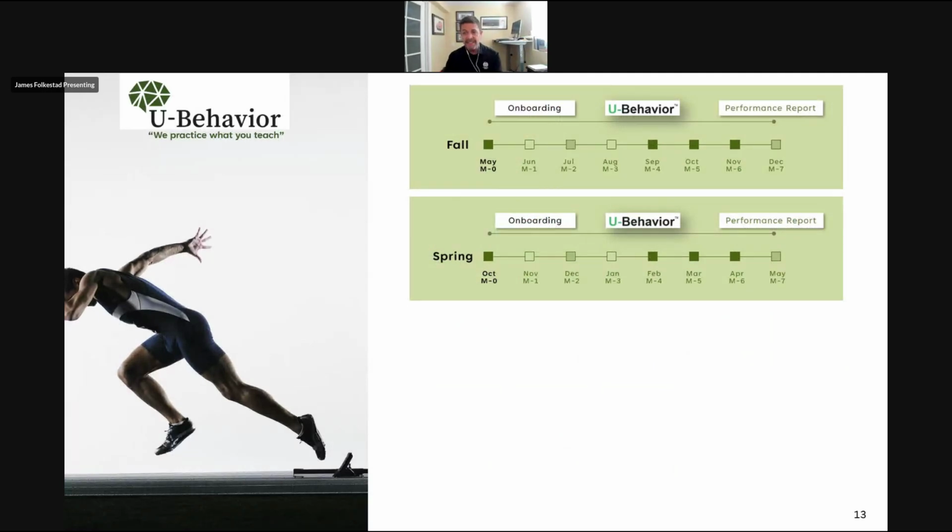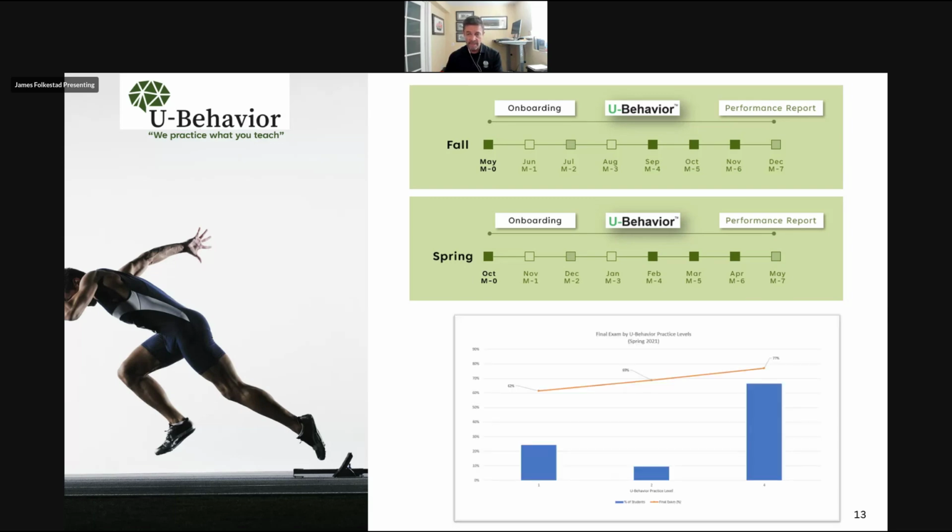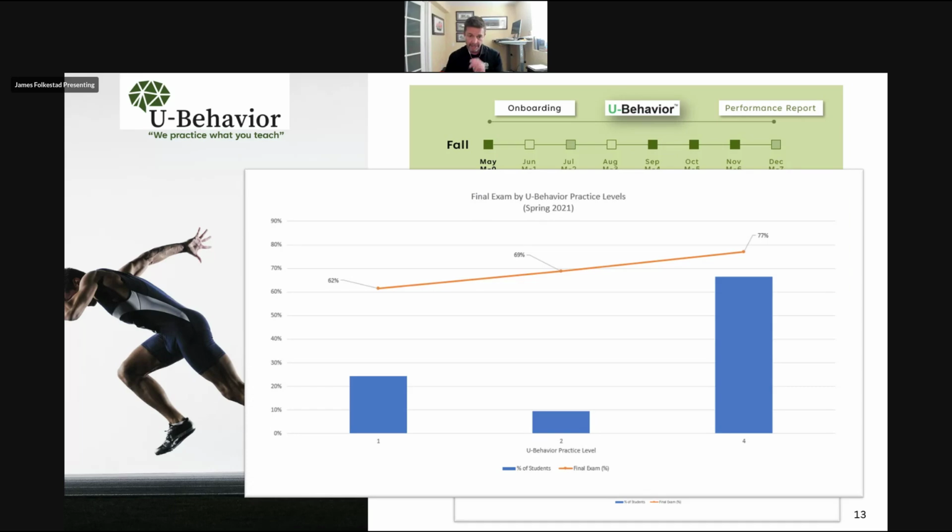What we do at CSU, we typically like to onboard faculty during the summer if we're moving into the fall, or moving into winter break if we're looking at the spring semester. And then faculty members would begin using it in those semesters and use it the entire semester. And then we generate a performance report that gives them evidence that it's working in their class, so they can see comparisons of exam results and practice behavior directly in their classes. This is what one of those performance reports typically looks like. I'll explain it here in a minute, but that's really been a great benefit to the faculty members for a number of different reasons. But the graph looks like this.